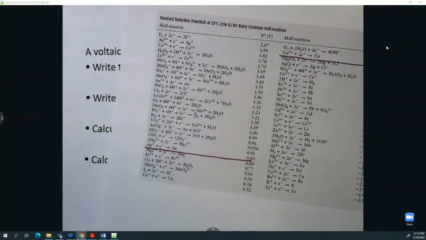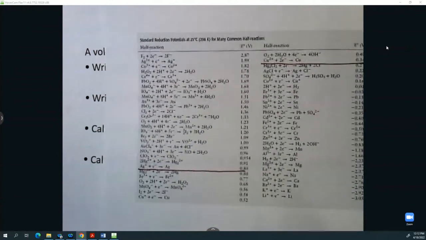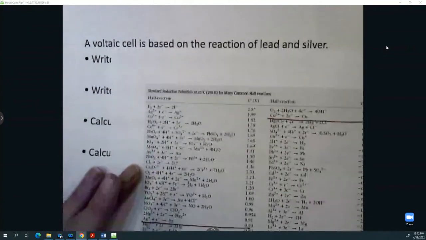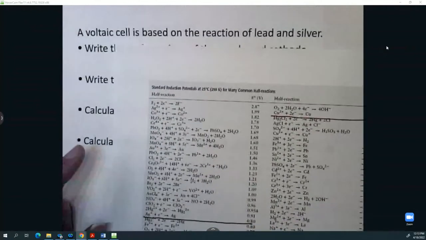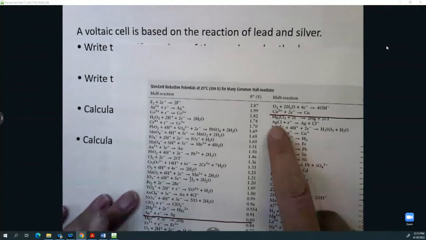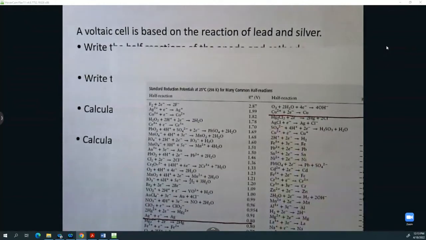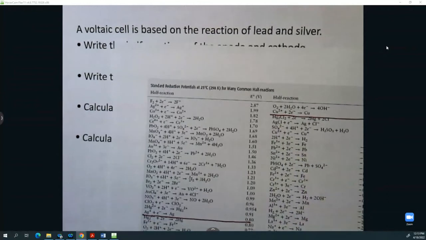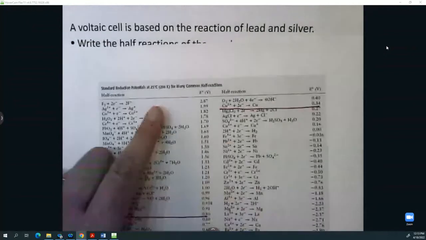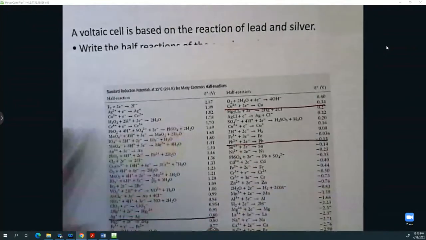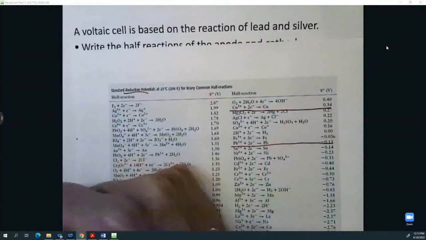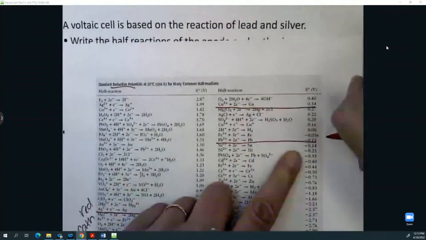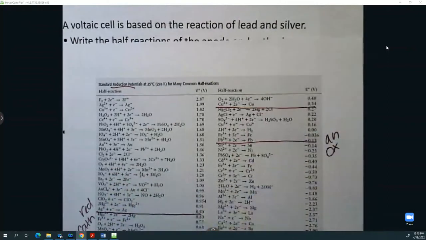What I need is my half reactions. Let me see what I can find. I need lead and I need silver. I already found silver earlier. Presumably it's just silver by itself; the only other one I see is silver chloride, and I think they would mention if I had chlorine in there. Then I need the lead one, which only shows up one time as well, right here. Now I can pick: this one is the higher one, so this should be the reduction, which is the cathode. And this is the lower one, so this is my anode, oxidation.